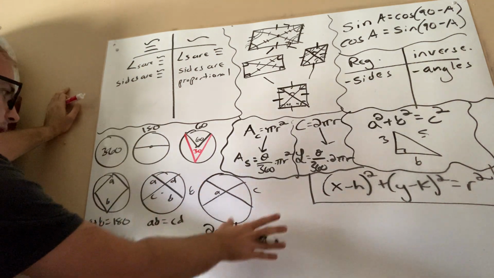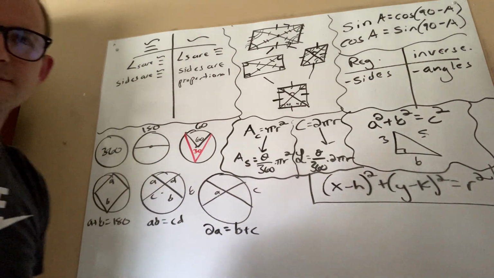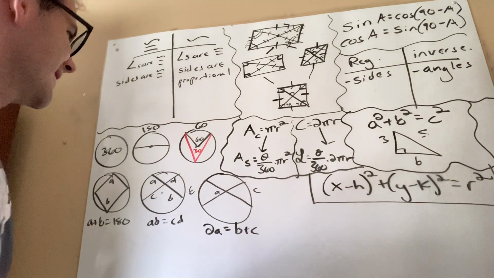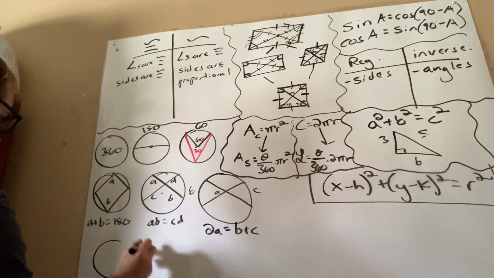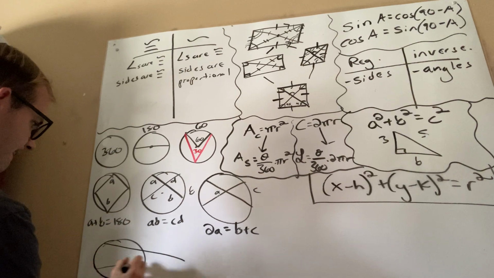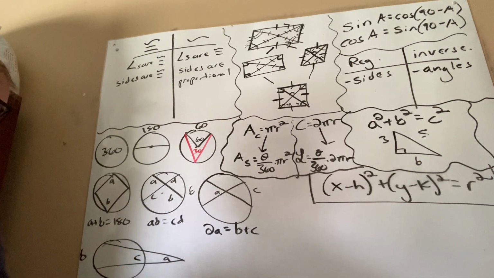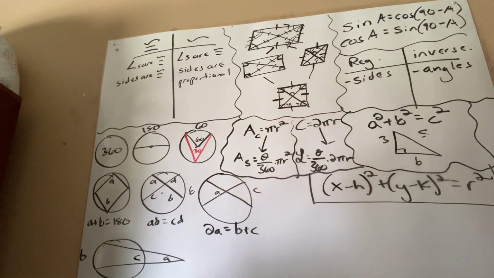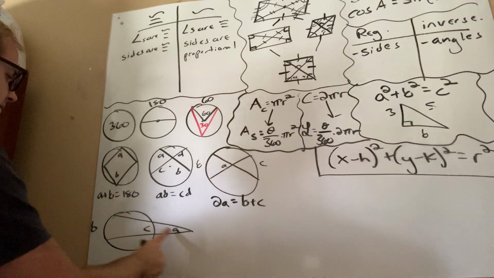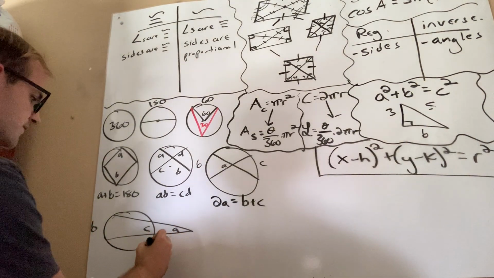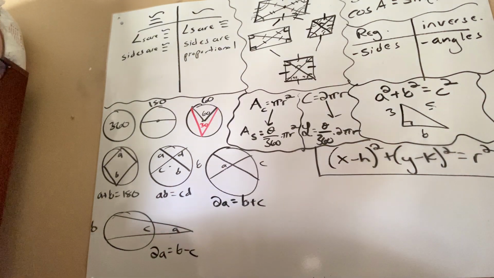Sometimes, instead of having angles inside a circle, I'm going to have angles outside a circle. Oh joy, right? So, one of those situations is if I have a diagram that looks like this. I'm going to label this A, I'm going to label this arc B, and I'm going to label this C. So in this case, it's going to take two of the angle outside to make the difference of the arcs. So 2A equals B minus C.